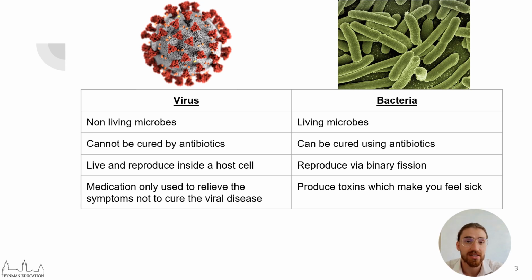And then viruses, usually if you have the virus, let's say there wasn't a vaccine for it or you didn't get the vaccine for it, you have the virus now, all you can do is treat the symptoms. There is no cure for a virus once you have it other than your own body's immune system. Whereas for bacteria, we can take antibiotics, and what makes you sick from a bacteria is usually the toxins that they produce that will be harmful to your body.